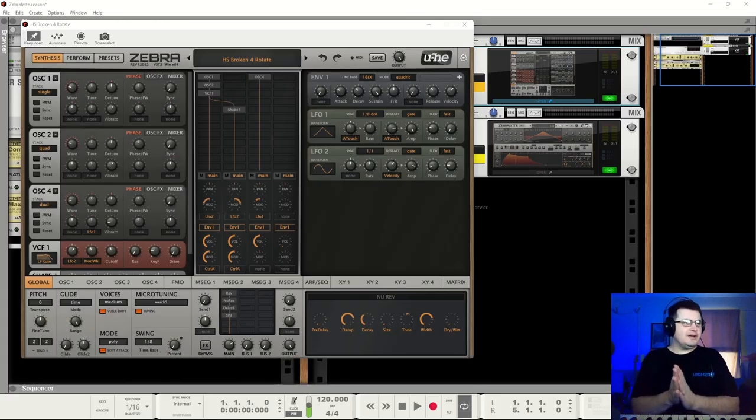In this video, we are looking at Zebralette from Uhi. Oh, sorry, my bad, that's Zebra. Zebra actually comes with Zebralette, or if you download Zebralette for free, then the demo of Zebra comes together.